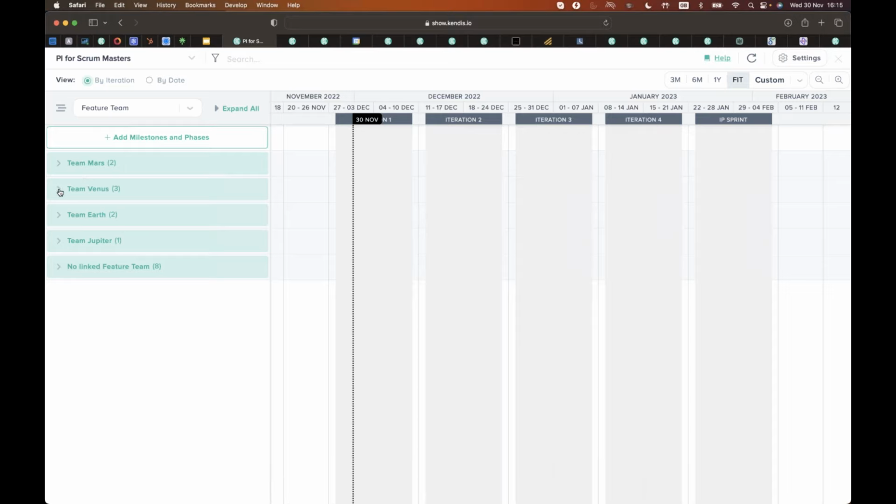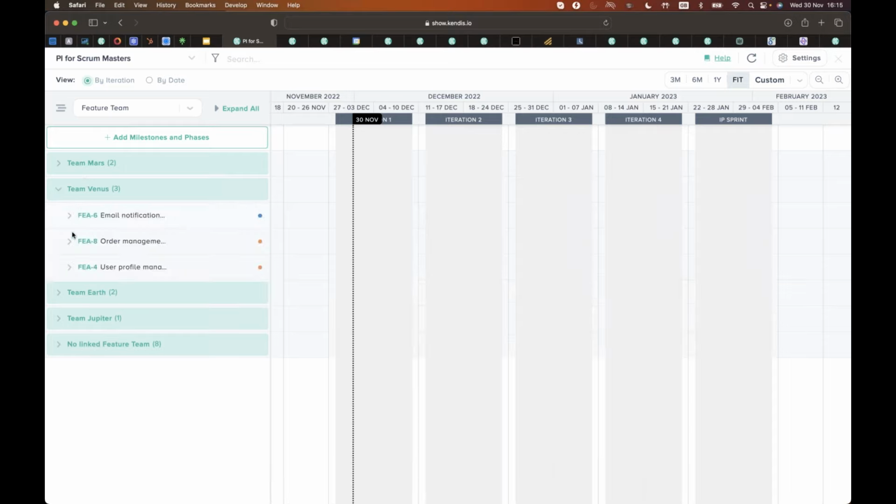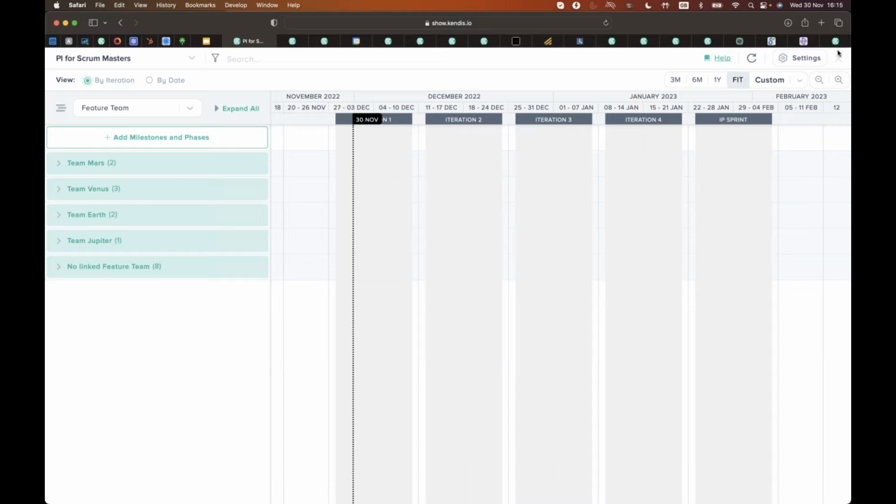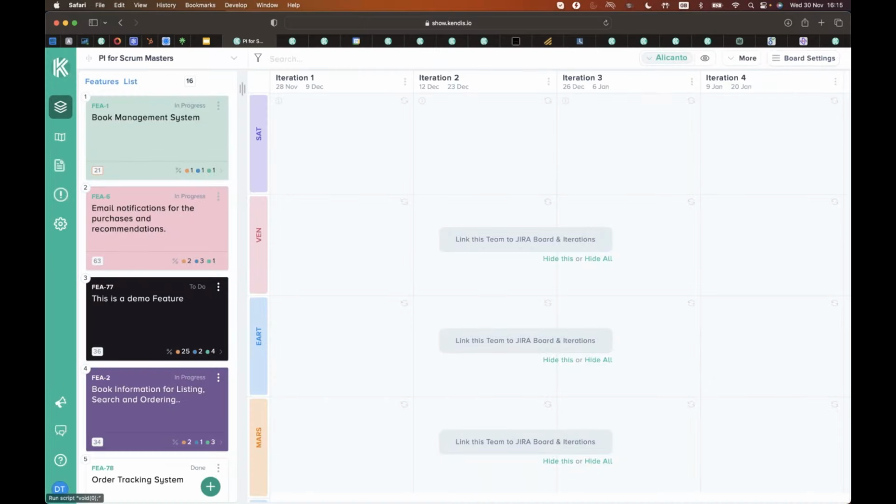So you can see, if your team, which features you need to do for the planning. It's actually a lot easier to view it from this view, I think, than the other view. Okay. So that's the team sprints, and that is how we can see the features as well.